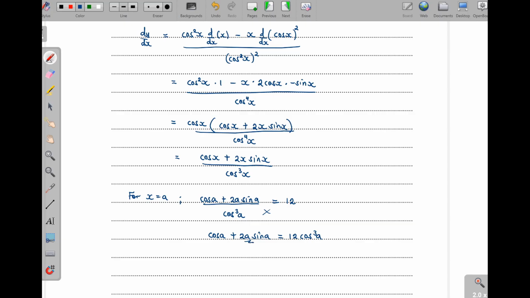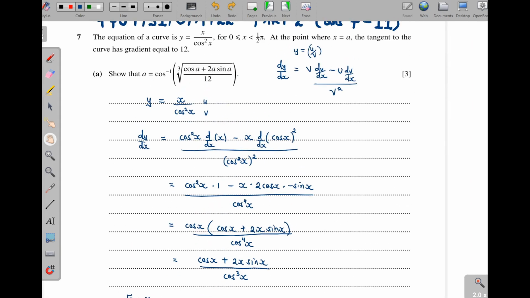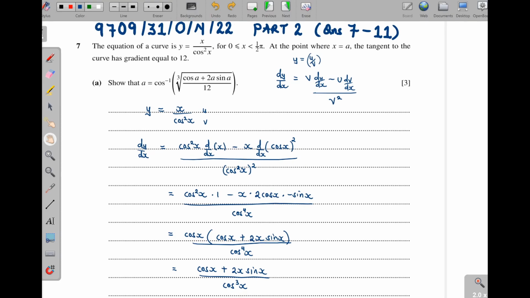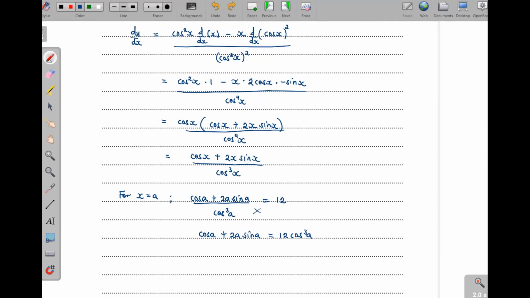Now there is an a here, there is an a here, there is an a here, there is an a here. So one of them is made the subject of the formula. And then when we look at what we are having here, I'm seeing the cube root. So that means of course the cube root has to come from here. When you take this on this side and then you take that cube root. So it is this a that is made the subject.